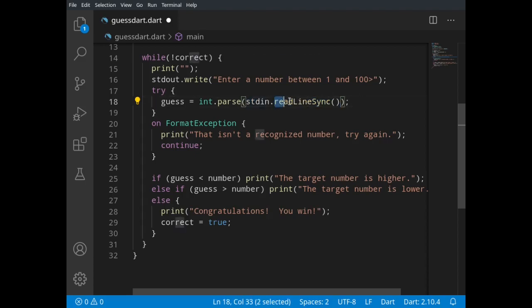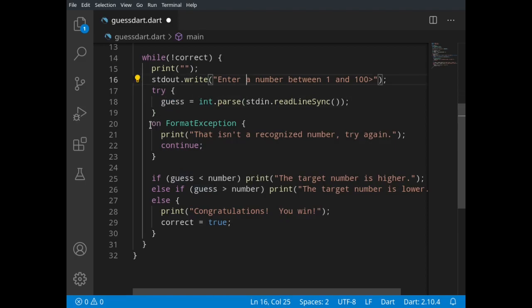So we just use readLineSync to get the information immediately. And then after we get the information, that's passed to int.parse, which tries to turn the input into an integer. And if that's successful, then the integer is assigned to the guess variable.